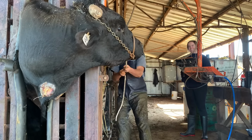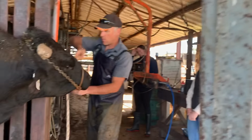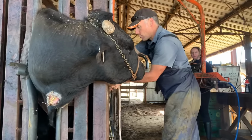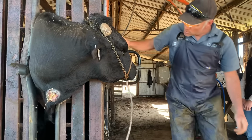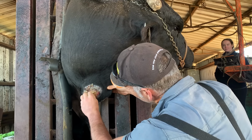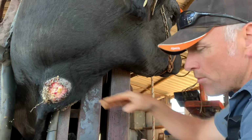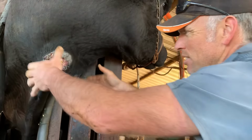Tony drawing the camera. That's what we call granulomatous. So it's granulation tissue. So it's just the wound is trying to heal itself. Lots and lots of proliferative nastiness.